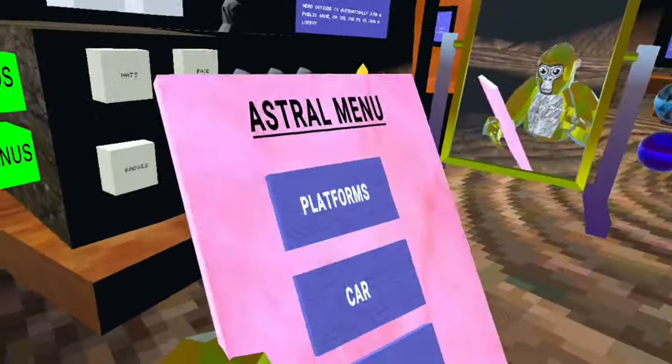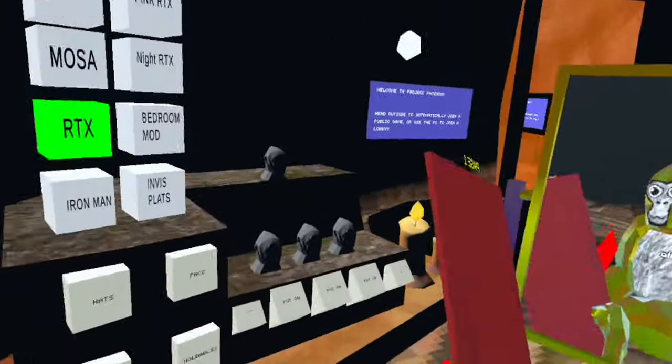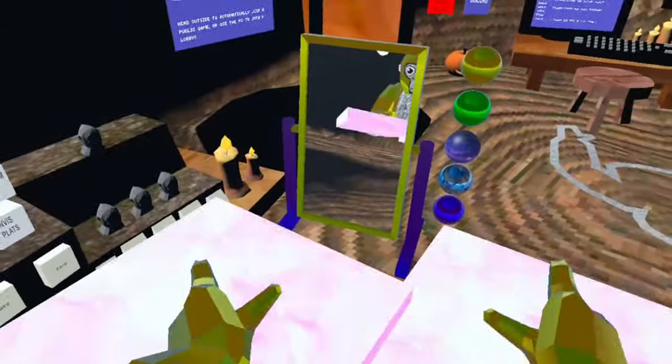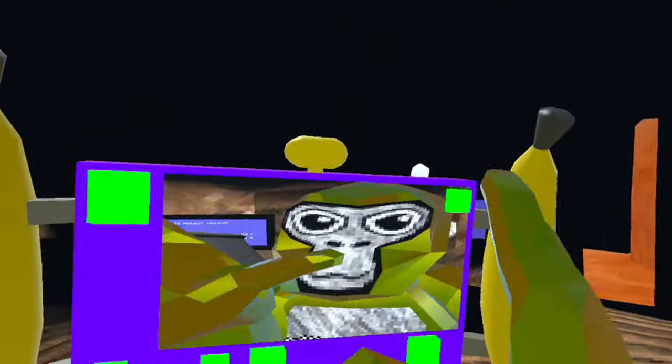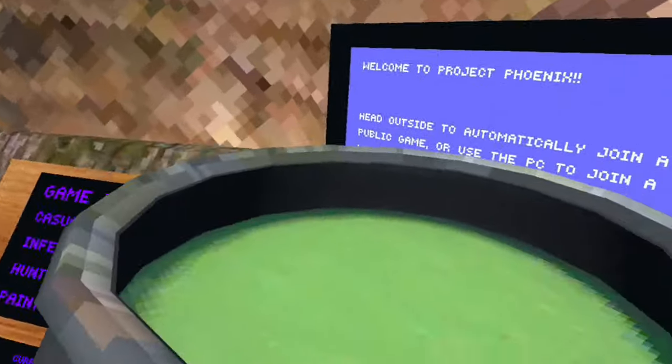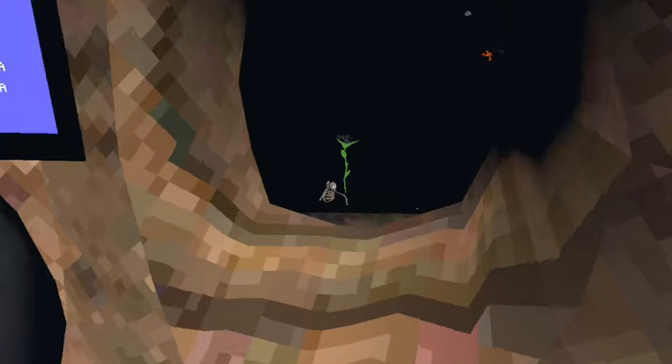There's two menus, this one right now, and this one. So yeah, and there's this camera mod that does work. Right now, the lighting kind of needs to be fixed. But yeah, let's get to the next game. Okay, guys, the next game is Heaven Tag.